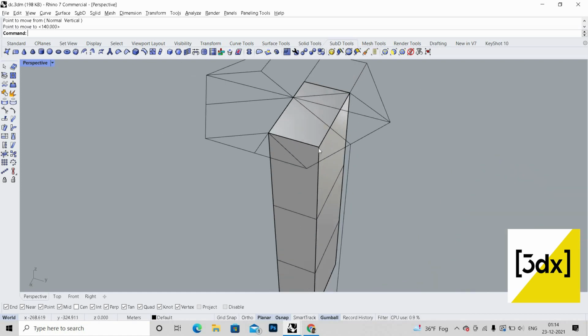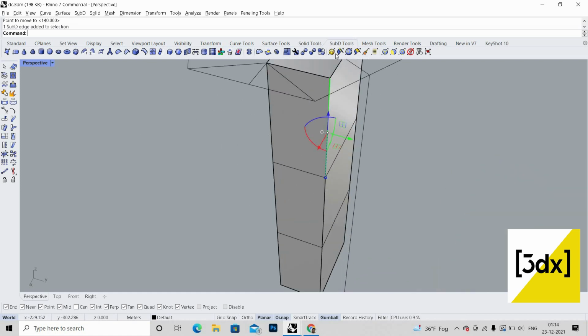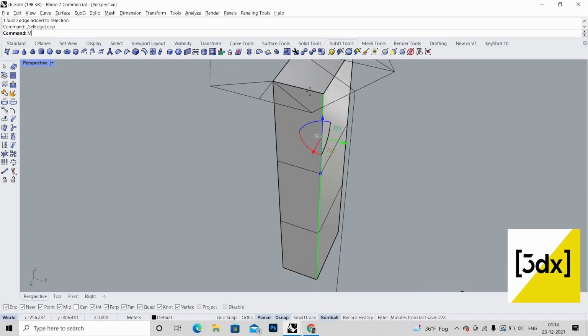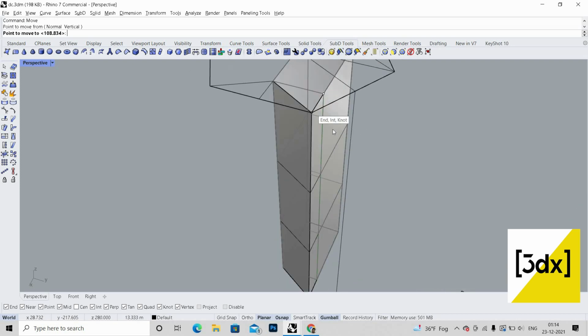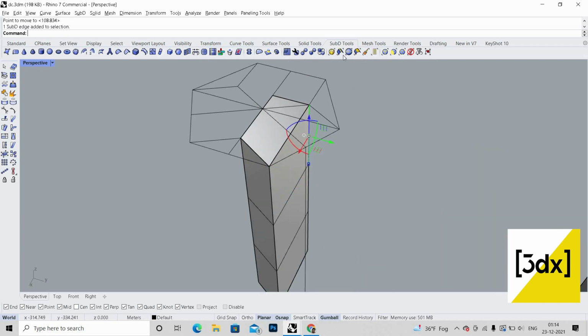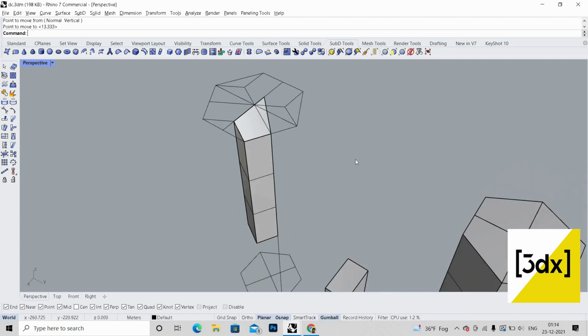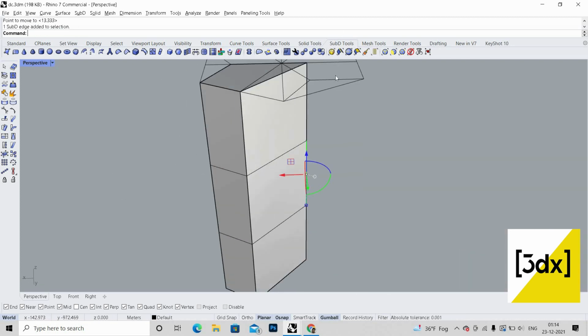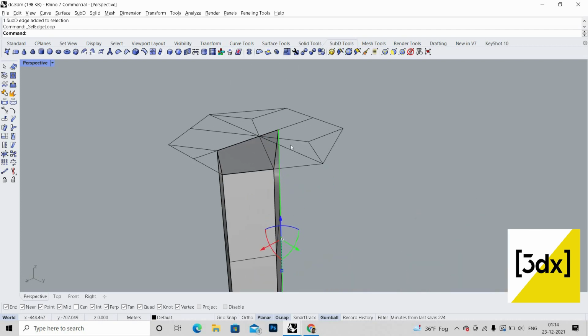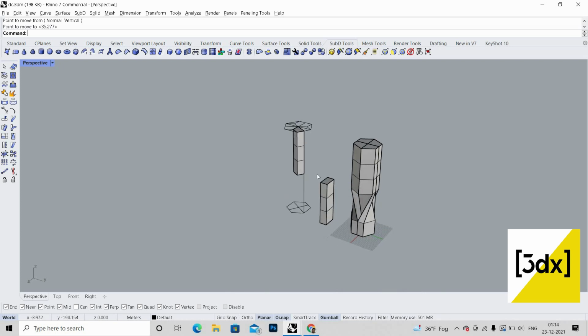Okay, so I'm just selecting this, selecting the loop, move. I'm just moving this. So this one, selecting the loop, so move, and this one, selecting the edge loop, move. So it's been moved.